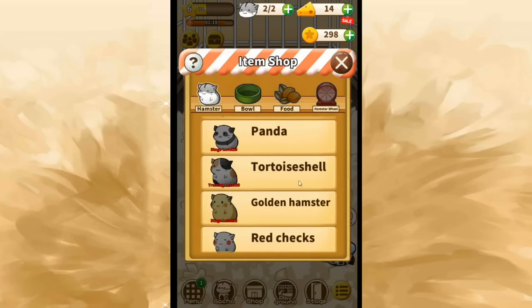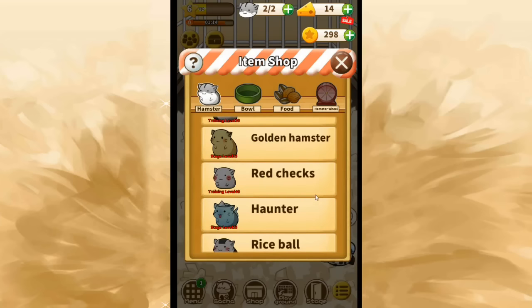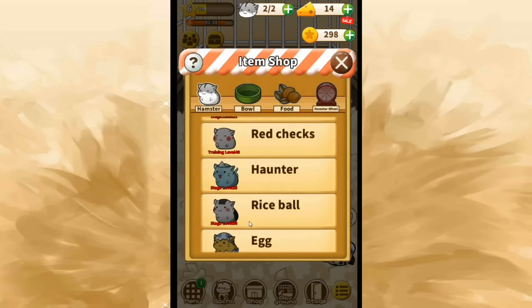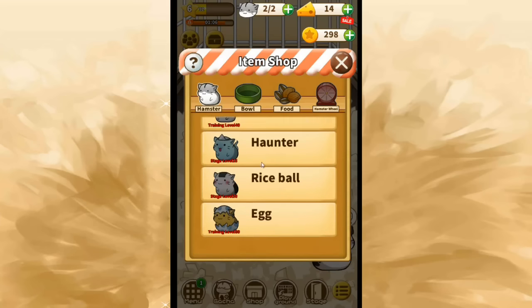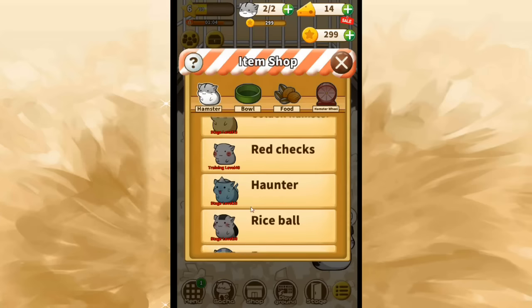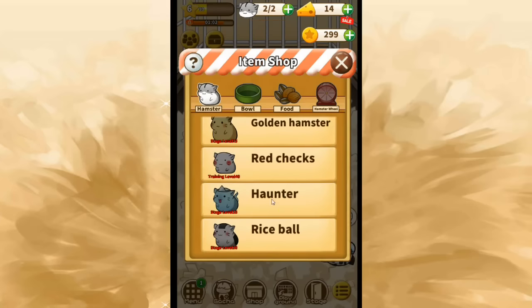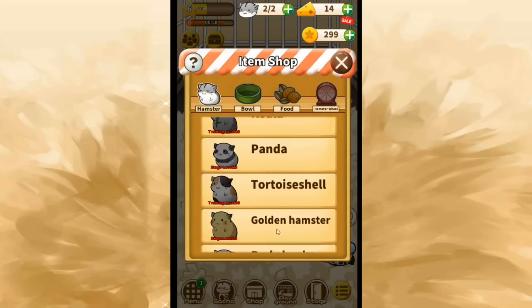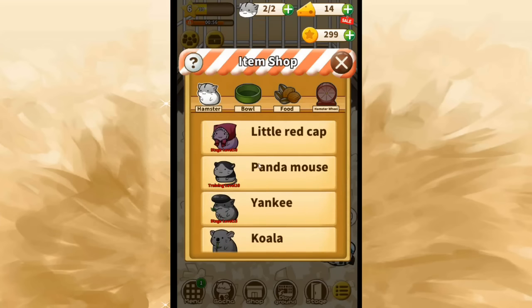Look at that tortoiseshell. I want that tortoiseshell so badly. There's a golden hamster, red chink hamster. Oh, a hunter. Oh, we need to get the hunter for Halloween, you guys. Look at the rice ball hamster. Oh my gosh, that's way too cute. A little egg hamster. Oh my goodness, we need to see if we can get the little haunter, level 35, for Halloween, because that's just too cool. So those are different hamsters we can go ahead and buy.